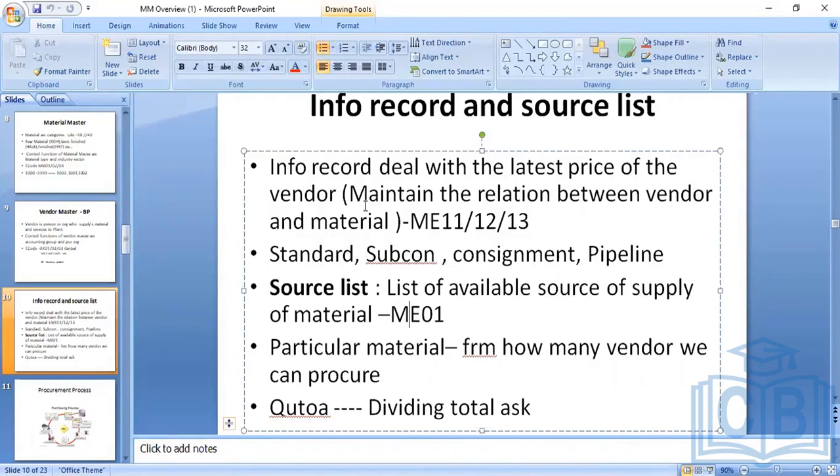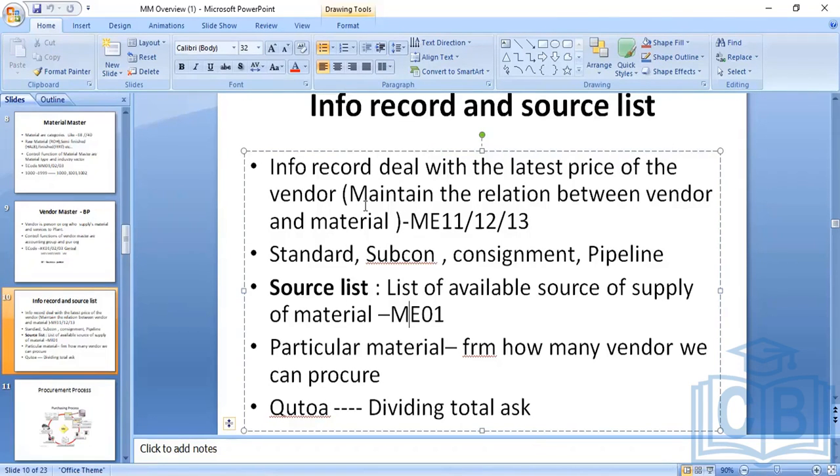This is a one-time activity. Once it is done, it depends on your transactions, like how many orders you create to the particular vendor. The info record is then automatically updated in the system.